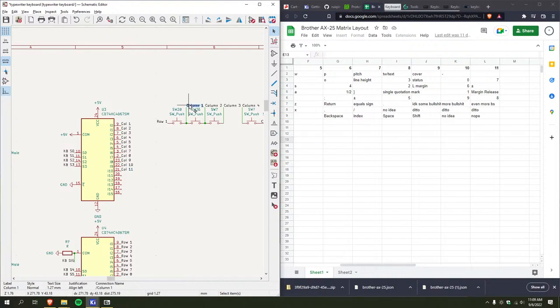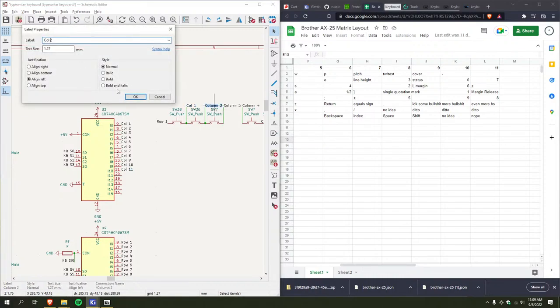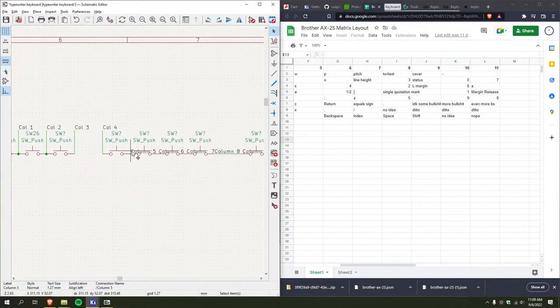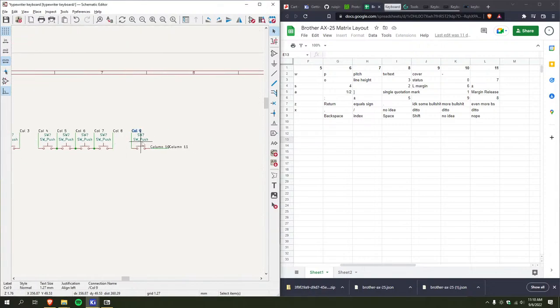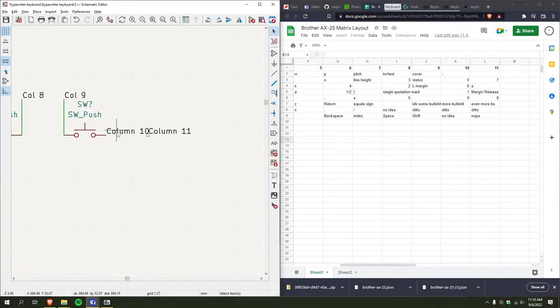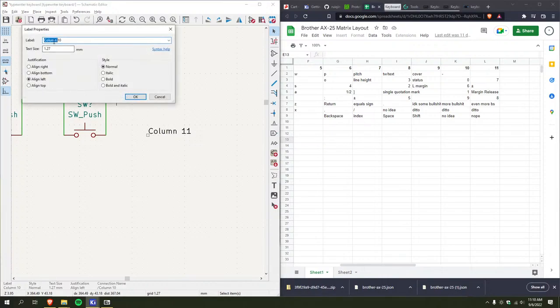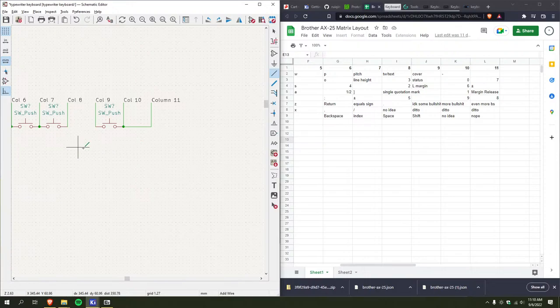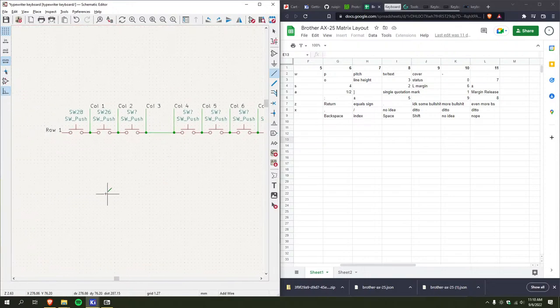Alright, so those are all relabeled. I just gotta do this again. There we go, now they take up way less space. I don't know why I did this in the first place. Oh, how am I gonna do that? I'll just have a wire running up, I guess. Boom. There we go.